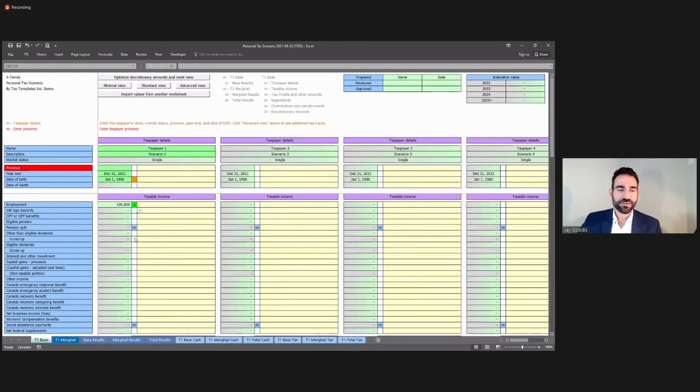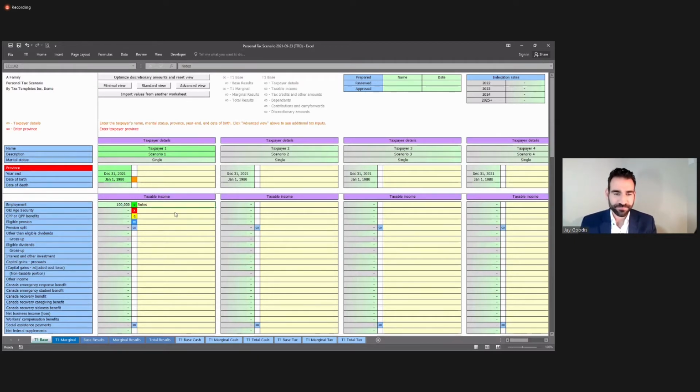Now, next to all the cells as well, we have these note cells. And this is great for writing any notes you need next to any of the relevant inputs. It's also valuable for anyone who might be a bit of an Excel enthusiast. So if you want to build any of your own formulas, you can do that directly in TTI's worksheets as well.